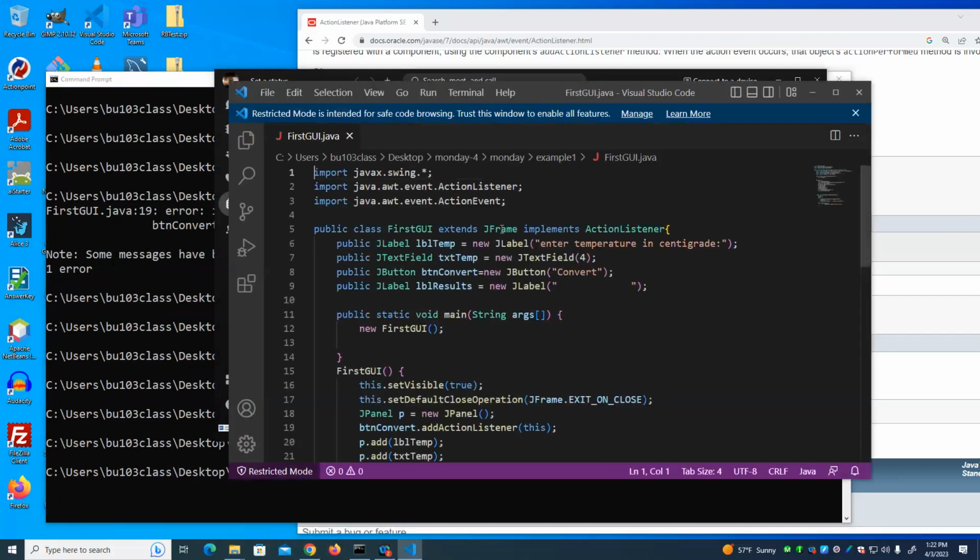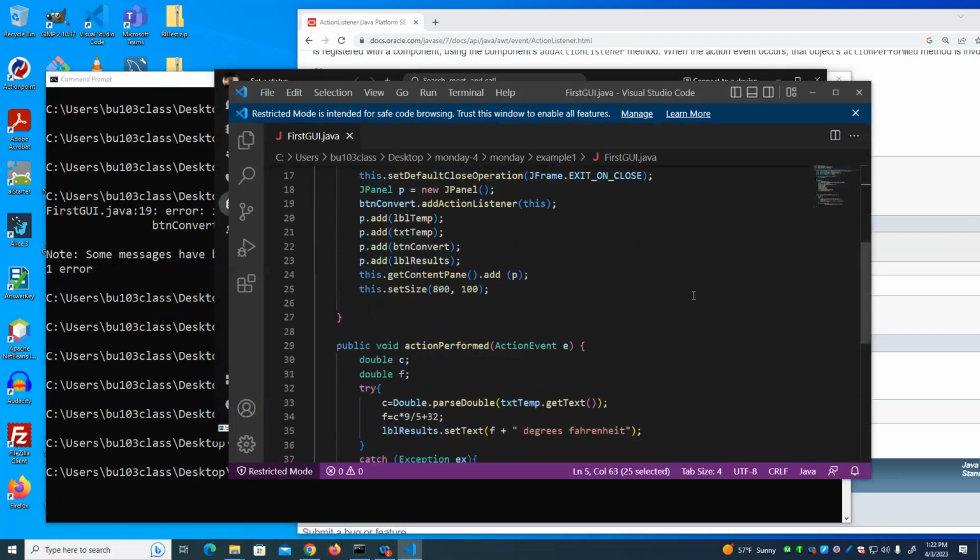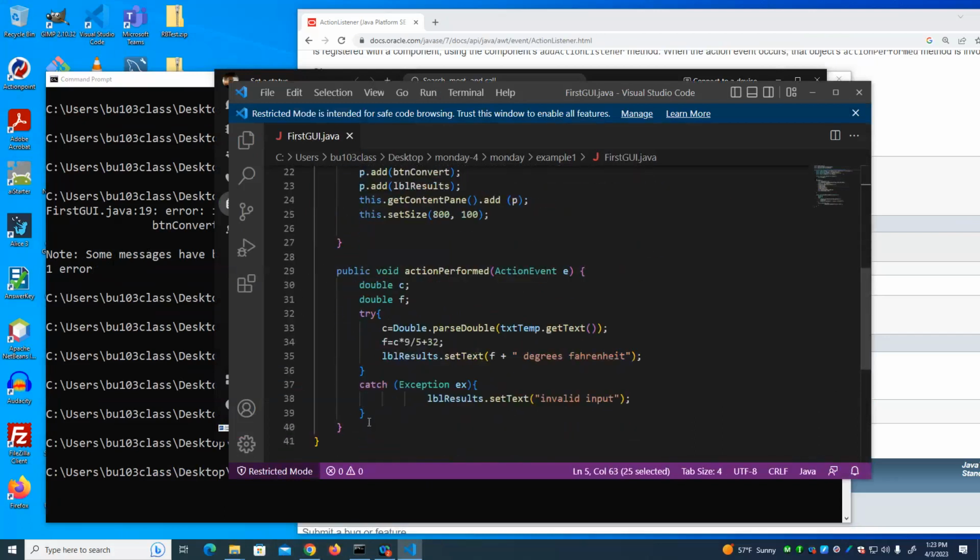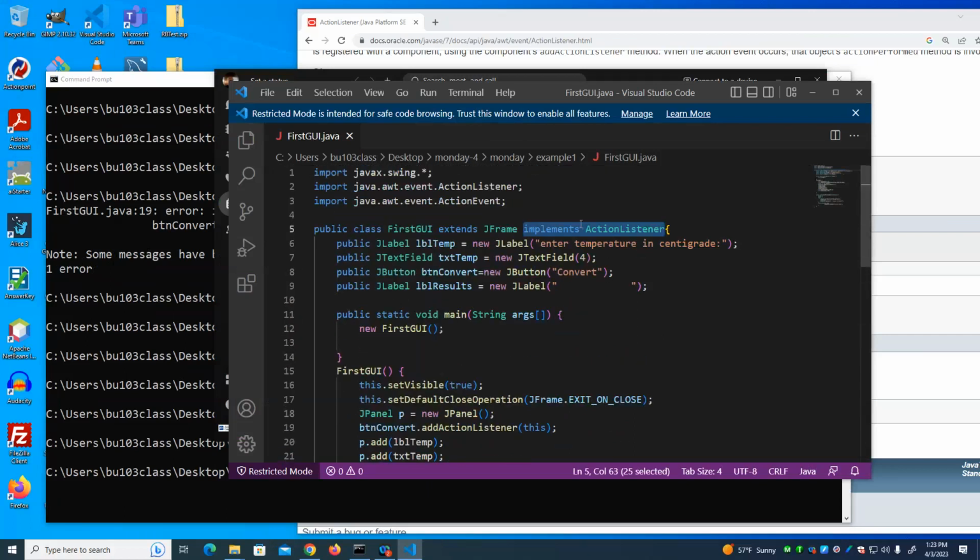Our frame implements the action listener interface, and we have set action performed in it, and therefore the code that processes that form, I keep using the word form, I probably will, Java frame, all right? The code that processes it is included in the frame itself because I've implemented action listener.